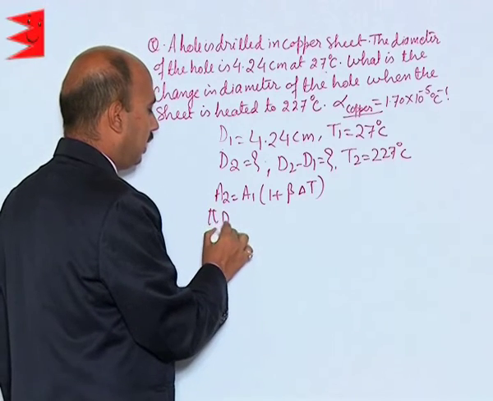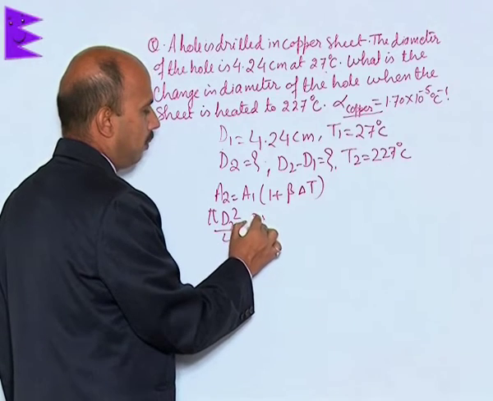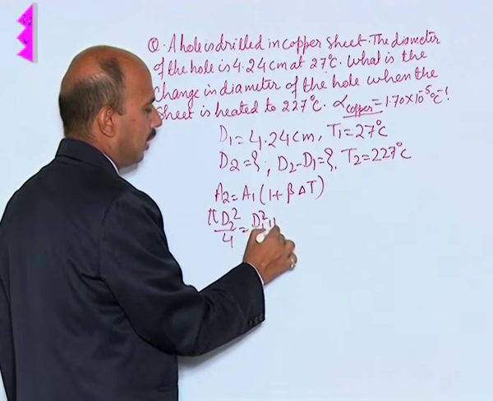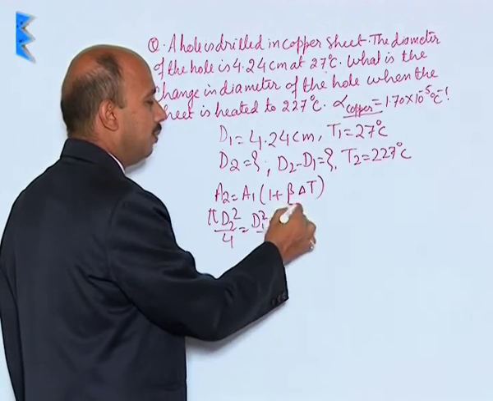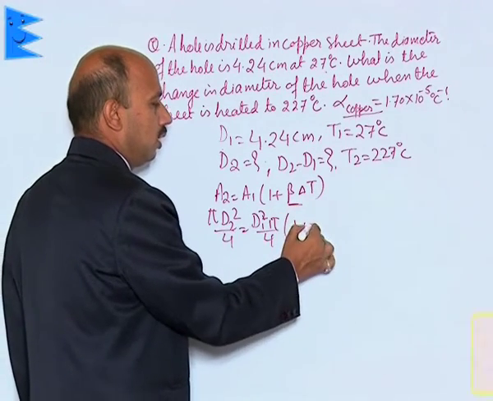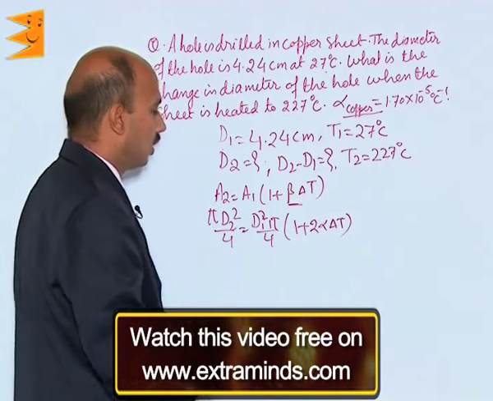In place of A2, we can write pi D2 square by 4 is equal to D1 square pi by 4 into 1 plus beta. Beta can be written here as twice of alpha delta T.